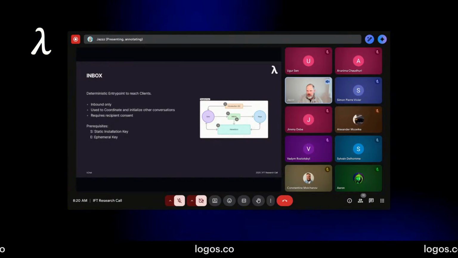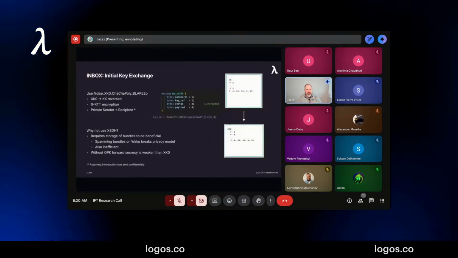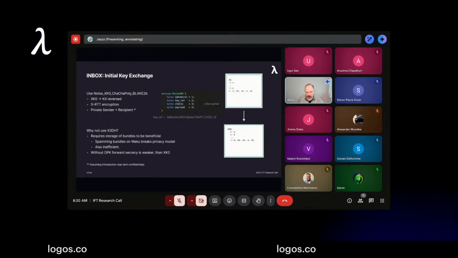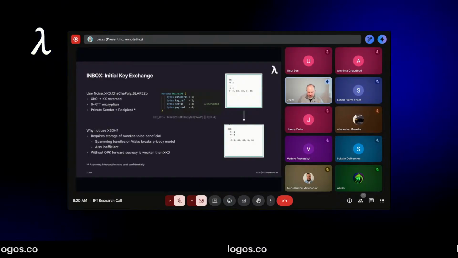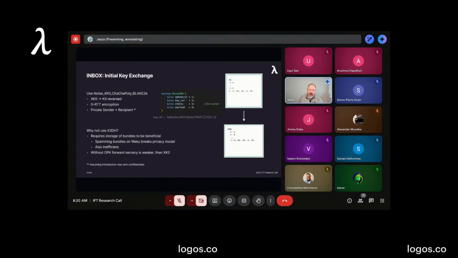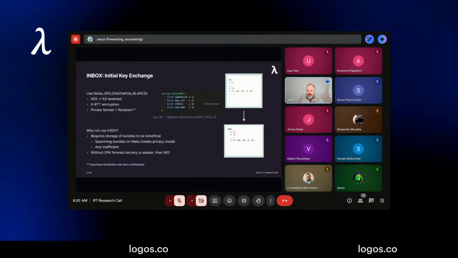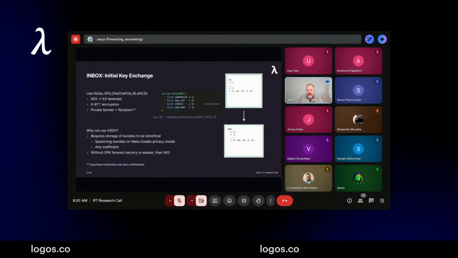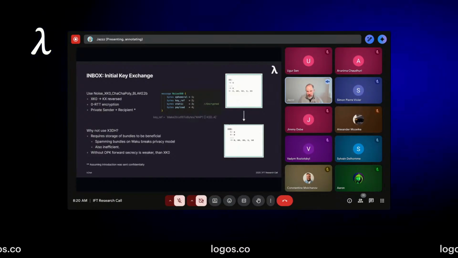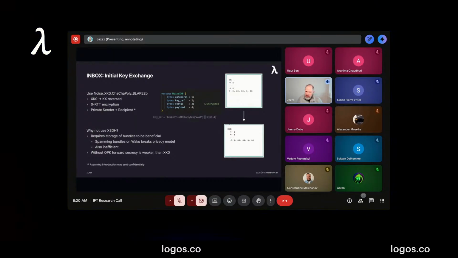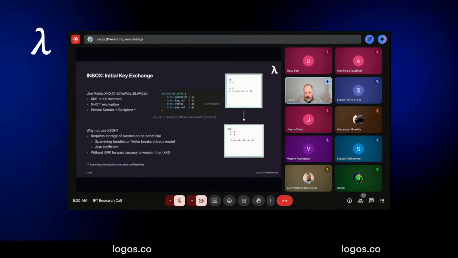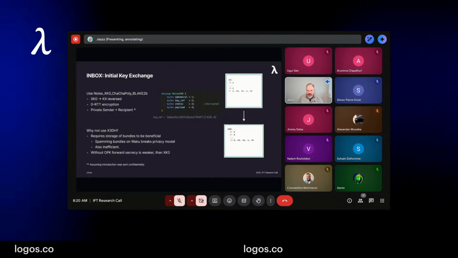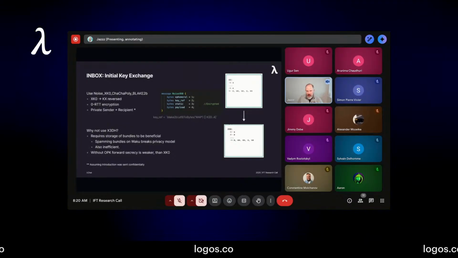If we dive into how it's working underneath the hood, inbox is implemented using a Noise handshake, and we're calling it XK0. It's really a KX for those who are familiar, but what we needed was to reverse the sender roles in order to match our language. And so when you reverse them and you move this ephemeral key from a message to a pre-message, you get what I'm calling here a KX0. The 0 is because it is a zero round trip version. You only have to send one message. And this is the static key from before, as well as the ephemeral key from Rhea that gets sent here.